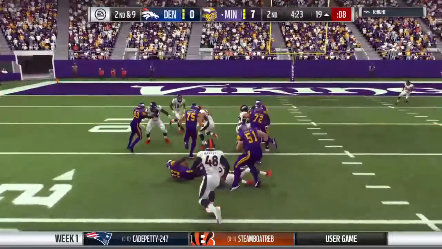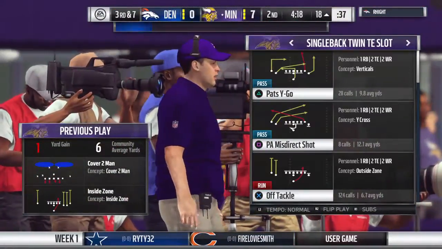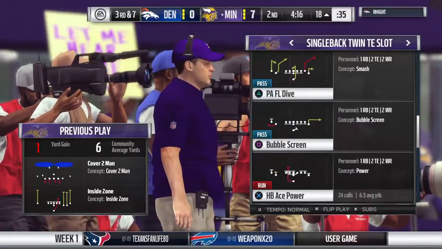And they'll go with a ground attack here. And he'll get this down only to the 18. He'll pick up only a yard there, and it'll leave him with a 3rd and 7.